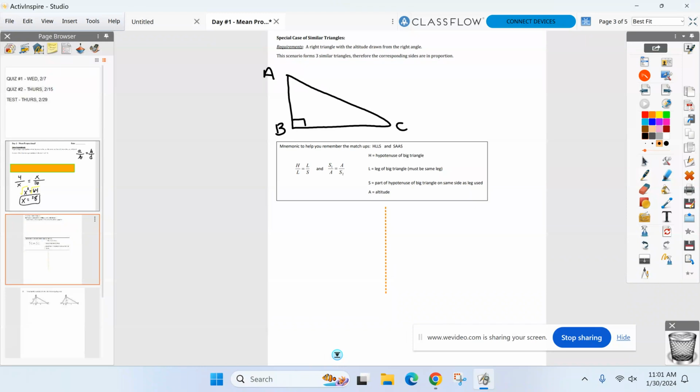In addition to this right triangle, can you draw an altitude? Vocabulary time. Can you guys draw me an altitude from vertex B to the hypotenuse AC? Hopefully you have other markings on there after you draw that altitude in, because you remember what an altitude does. If this is an altitude, what else are you putting on there? Right angle symbols, yes. And wherever it hits AC, can you put that as point D?